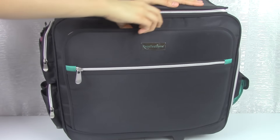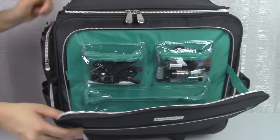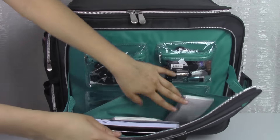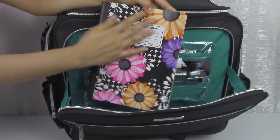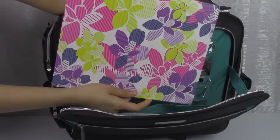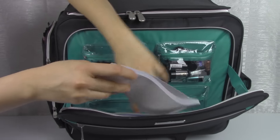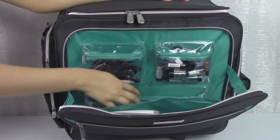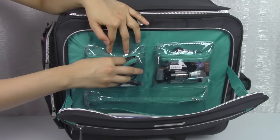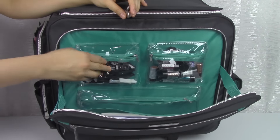Let me show you my case. This first section is where I keep kind of the random stuff. There's a little slot where I keep my notebook — for example, if I have a bridal trial, I write down everything we did so we don't forget on the day of the event. I also keep my folder with bridal contracts and a receipt book from the dollar store. Down in the compartments I put dirty brushes, and in this pocket I keep hair clips, hair ties, and extra stuff like that.